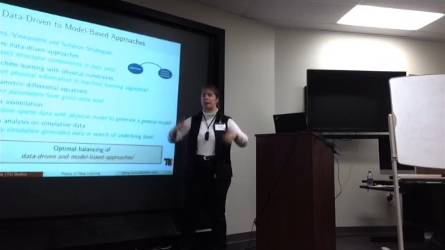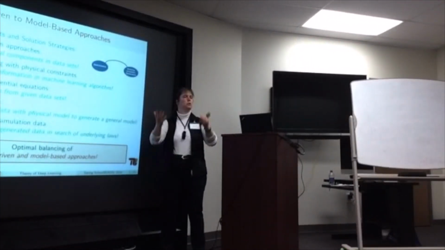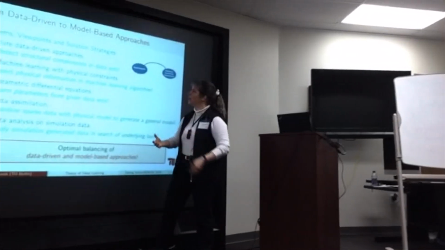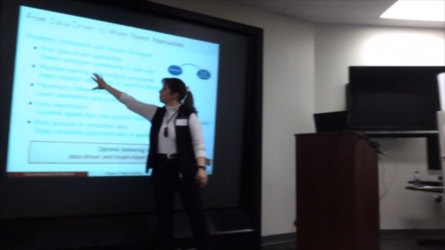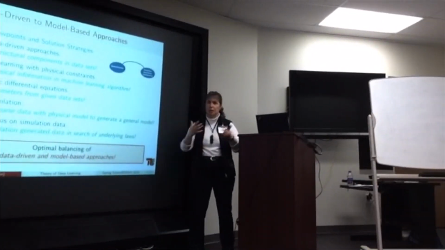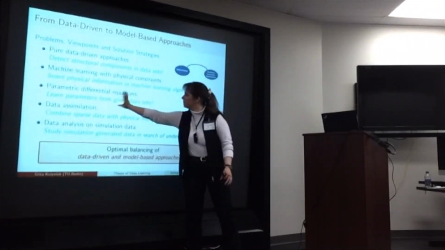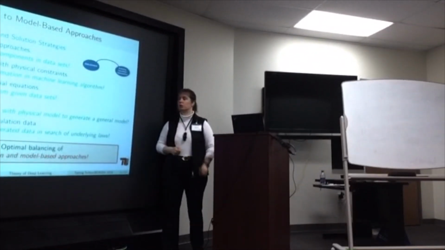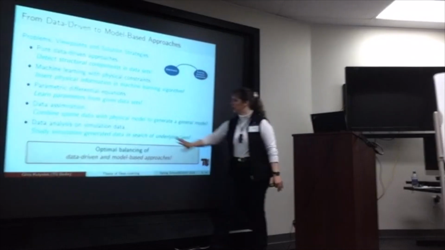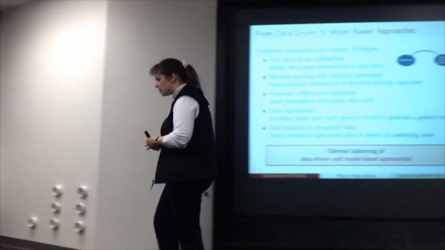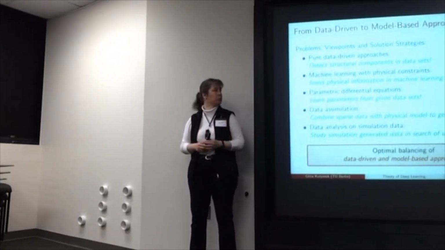And so there are a lot of approaches how to combine both worlds. If you start on the left-hand side, there are certainly these pure data-driven approaches. You have millions of data, you just train your neural network, forget everything about physics, which you know, and aim then to detect maybe some structural components in the data set. Then if you want to invoke physics a bit more, there is this stream of machine learning where you would like to bring in physical constraints, maybe in the neural network in some way, so inserting physical information in that. Then going a bit more to the other side, let's say parametric PDEs, where you aim to learn the parameters depending on your given data set. So there you have already a bit more physical structure, data assimilation, and then maybe on the far side where you have PDEs which drive your simulation, and then the simulated data you afterwards analyze with machine learning algorithms.